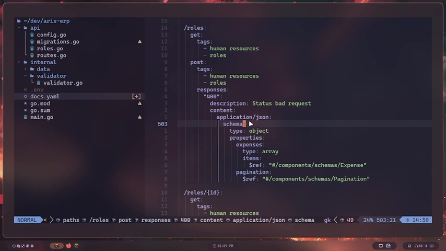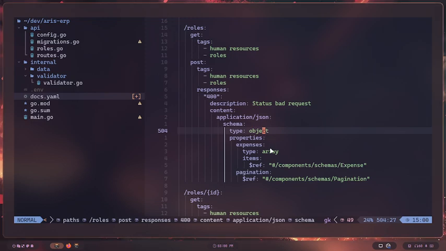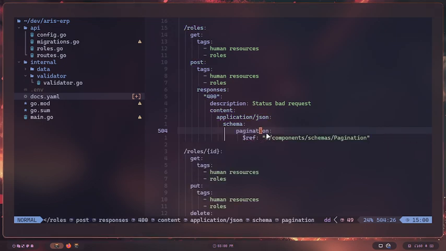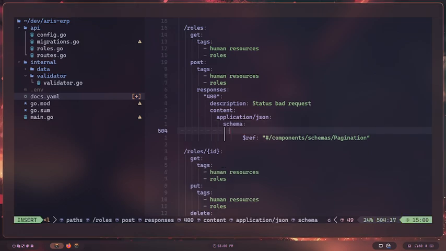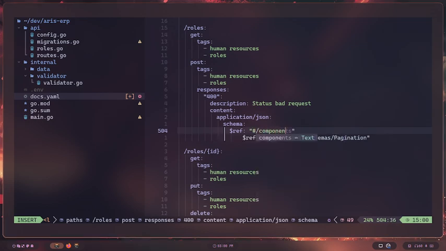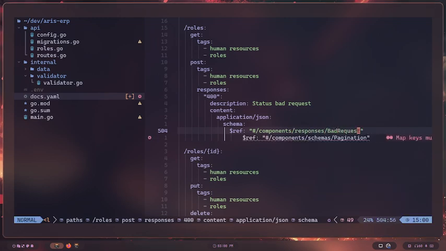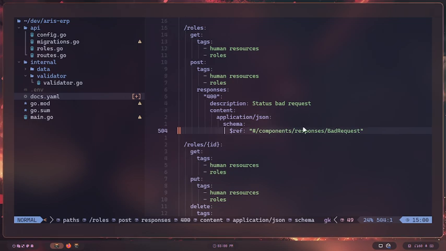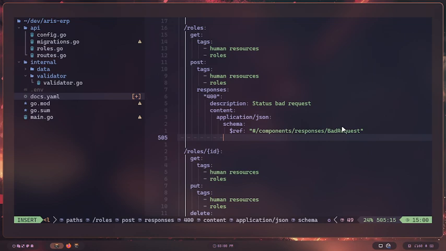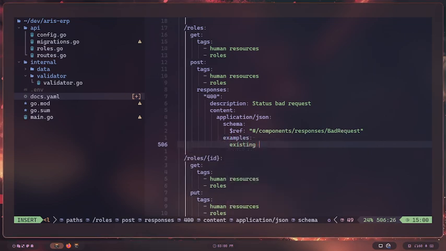And also you can have the content which will be a JSON, including a schema which is going to be a reference from, for, and you can create the bad request response, and also you can add examples like examples existing, the 400.